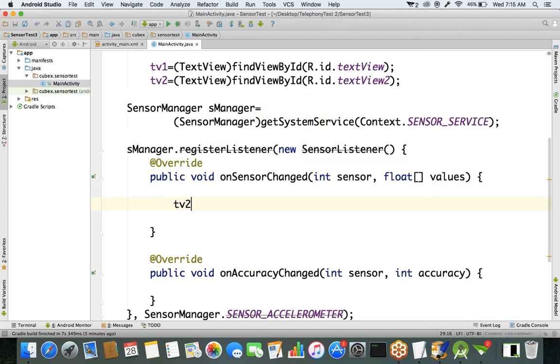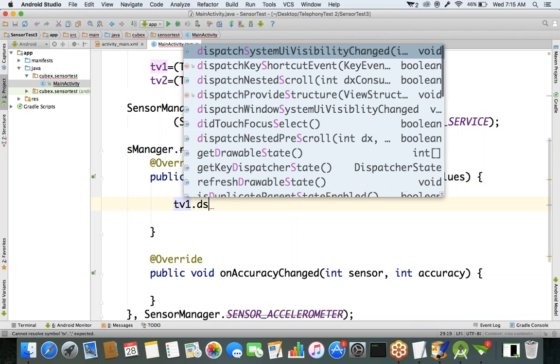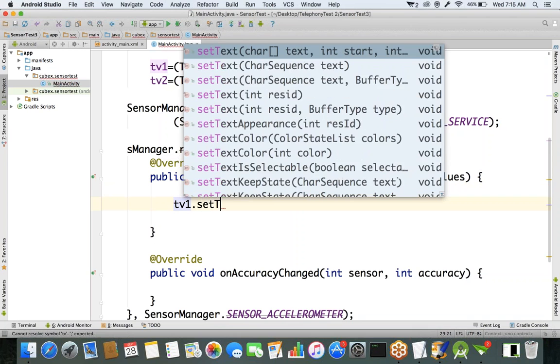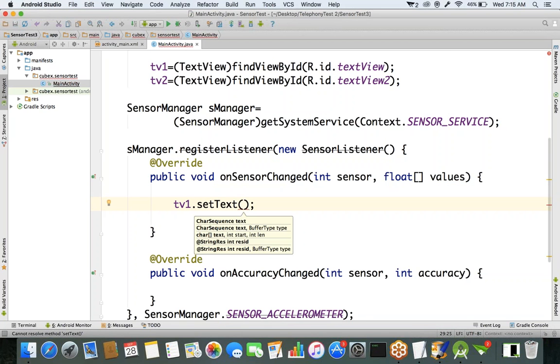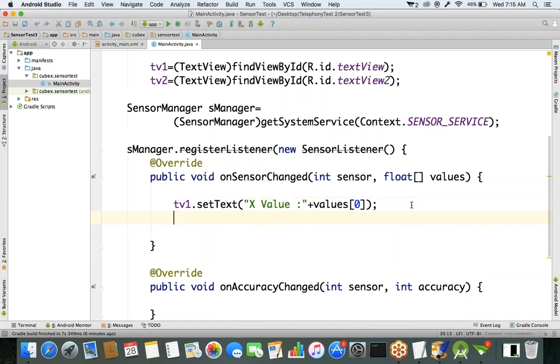For example, textView1 has a method called setText. What is the first one? It's the x value. I want to show the x value on the screen, right? values[0]; the 0 position contains the x value.